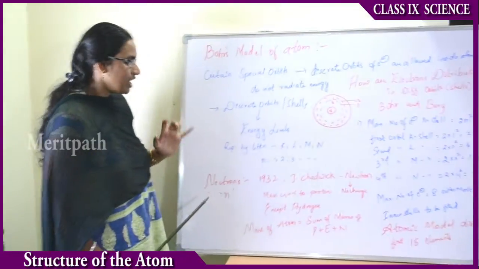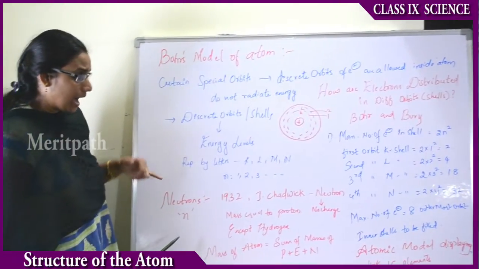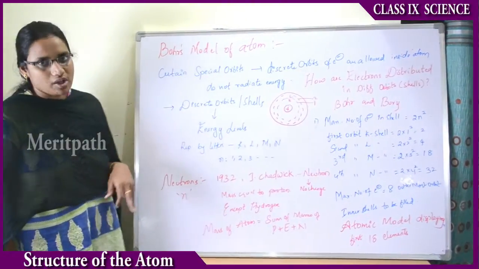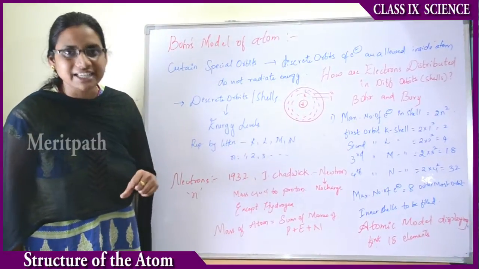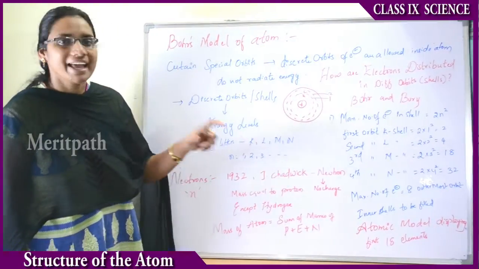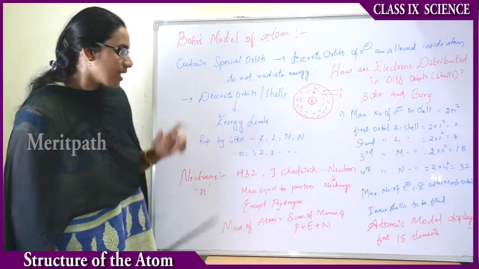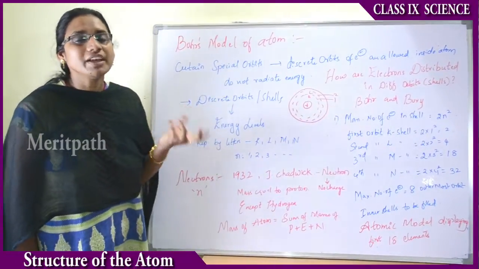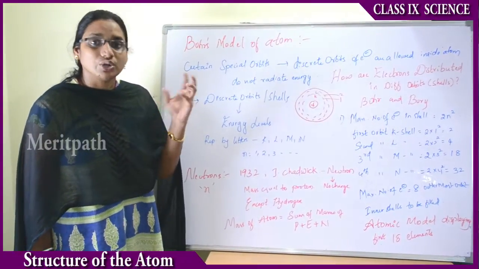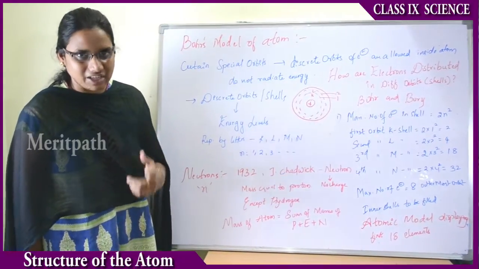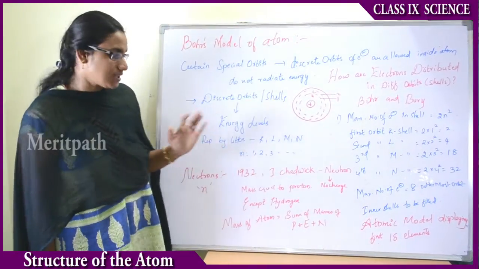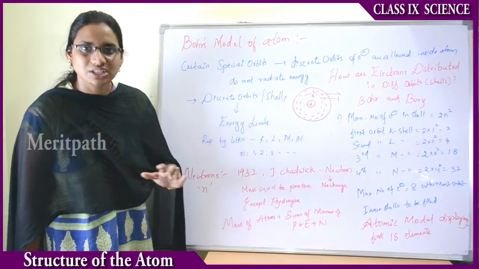And he also says that one more subatomic particle is there in an atom, that is the neutron. J. Chadwick, another scientist, identified one more subatomic particle, the neutron, in an atom in 1932. He says that the mass of the neutron is equal to the mass of a proton, and the mass of a neutron is 2000 times more than the mass of an electron. And he also says the neutron doesn't have any charge because it is a neutrally charged, or no charge, particle.